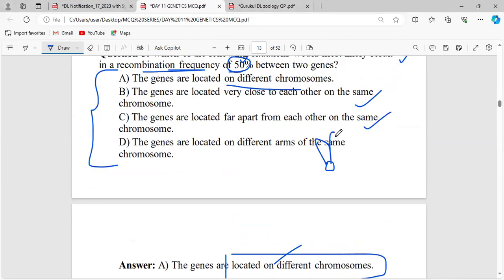This is a chromosome from the mother and this is a chromosome from the father. If they have to produce progeny, crossing over has to happen between two non-sister chromatids, that is, from different chromosomes. Only then will recombinants be produced by mixing. This is why we call them recombinants.